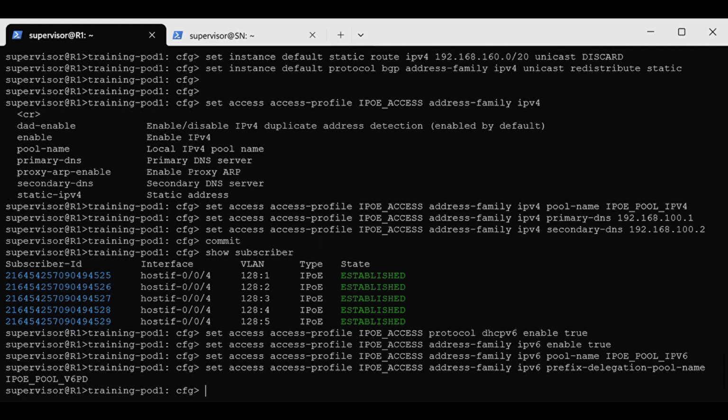In an IPv4 scenario, the subscriber typically receives a single public IP address and uses network address translation on the CPE device to provide connectivity to other devices in the LAN. However, one of the primary motivations behind the development of IPv6 was to eliminate the need for network address translation. Consequently, the broadband network gateway must assign additional IPv6 addresses to the subscriber's devices. This process is known as IPv6 prefix delegation. We also specify a primary and secondary DNS server.